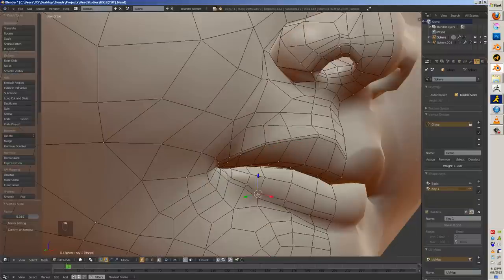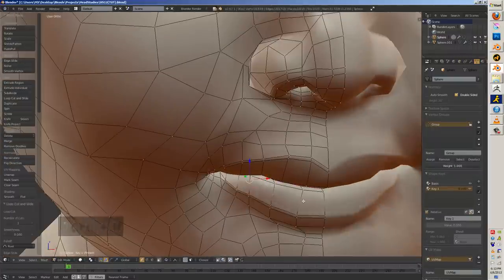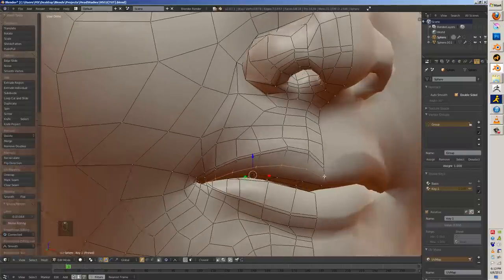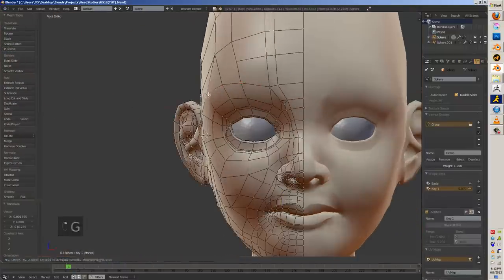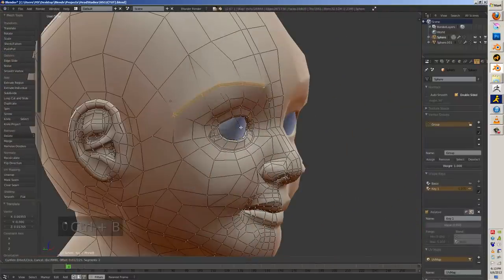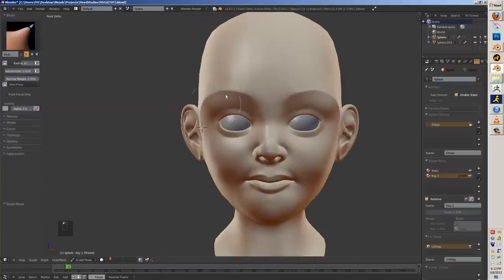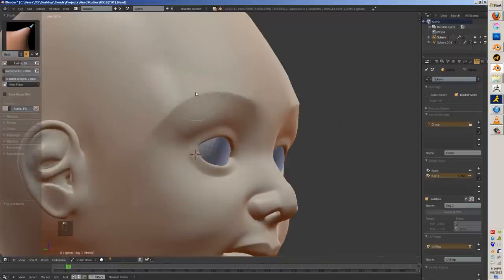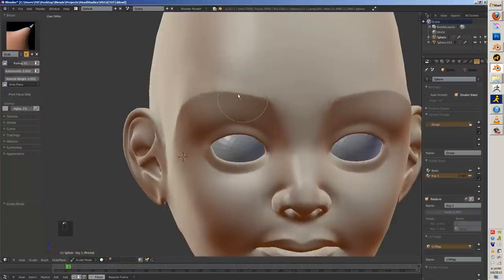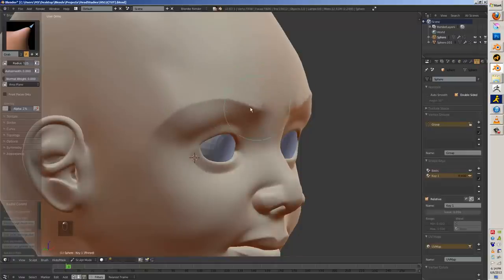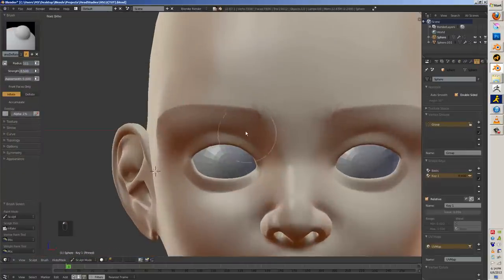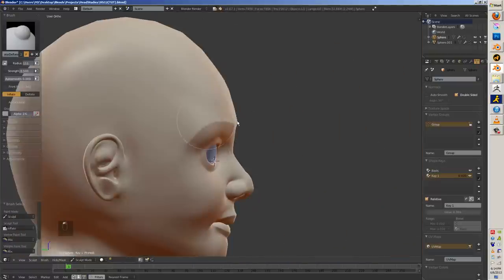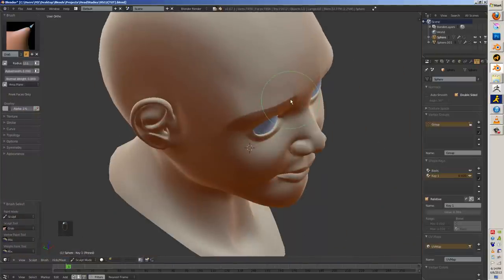Now things are beginning to get more serious. So I just always add an edge loop on the lips, and then just by pushing those two edges together, I'm able to get that particular indicator crease that is dominating of the lips. And with the brow, I also just added a bevel. And it's a bevel going nowhere. It ends at tris. I could turn them to quads. But with these two things, I think the face improved by about 20%.